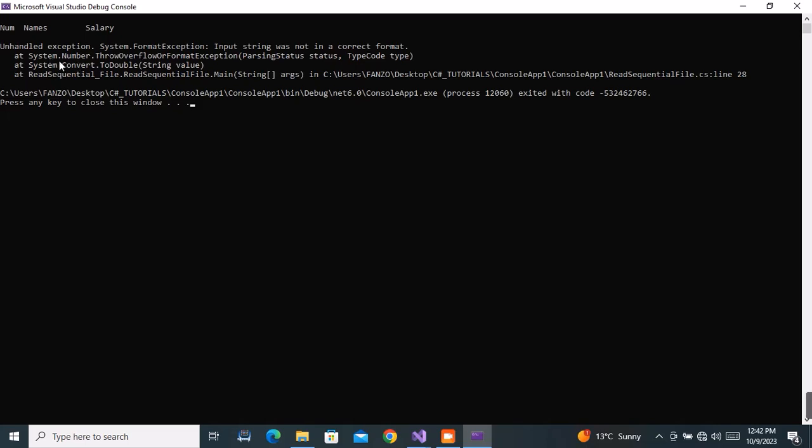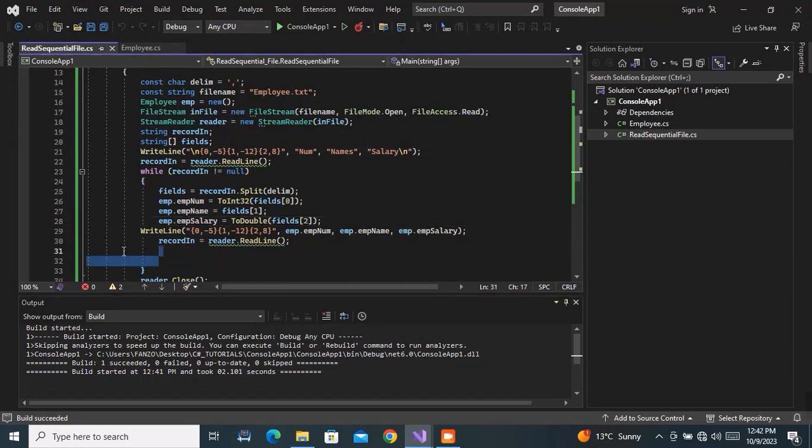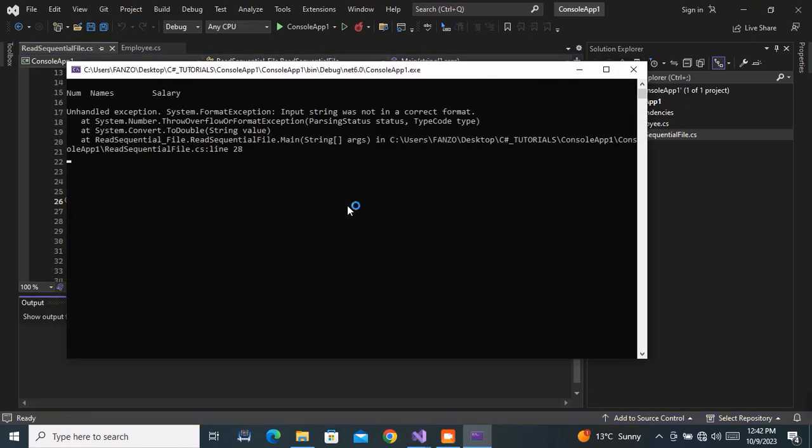System.Number, okay, that's fine. System.Convert.ToDouble string value. Let's just run it for the last time.